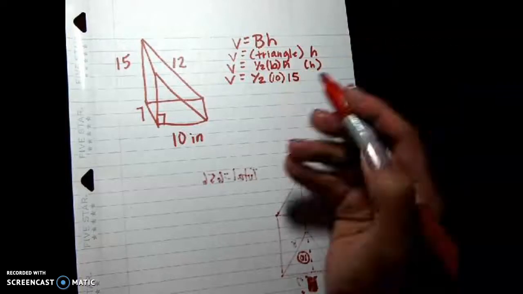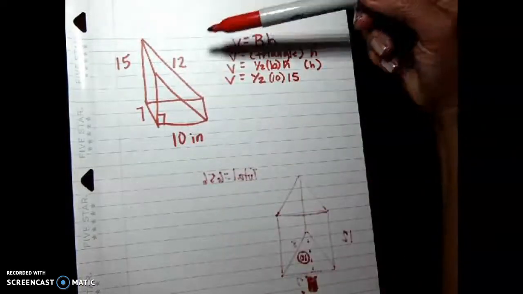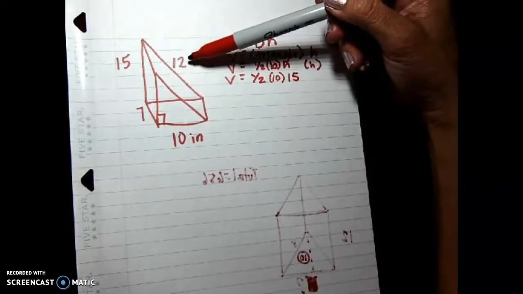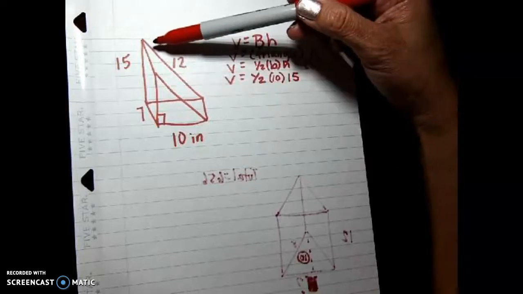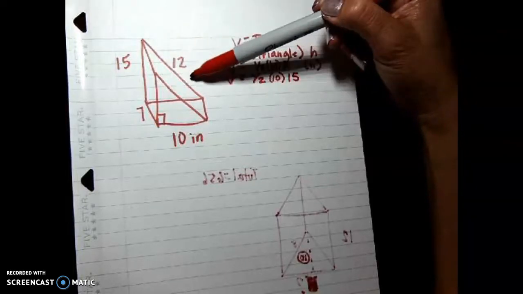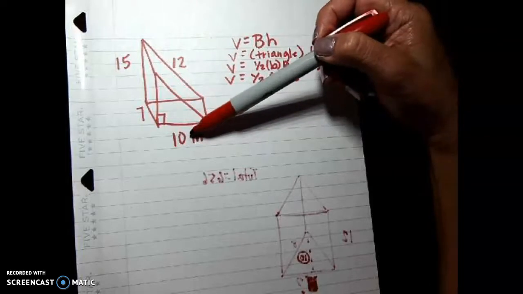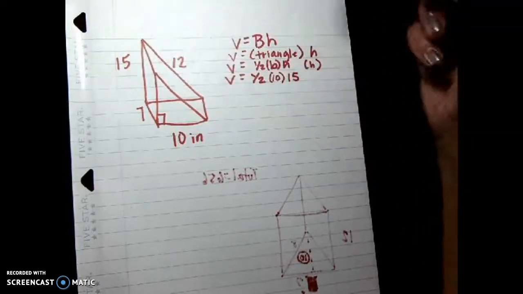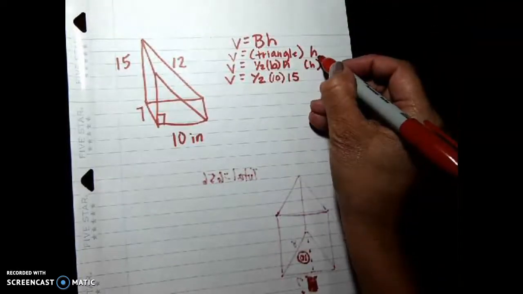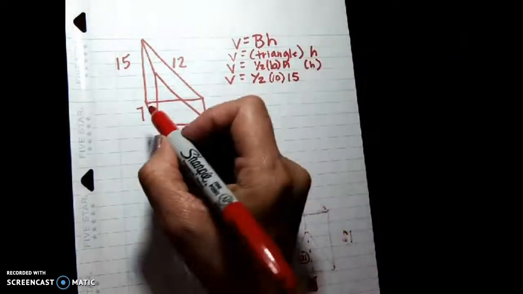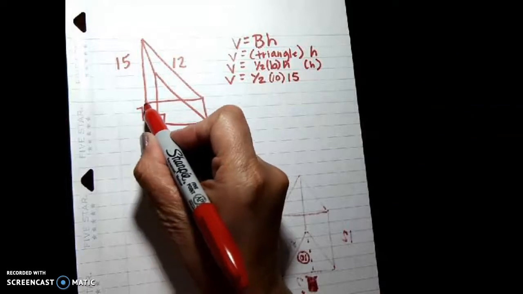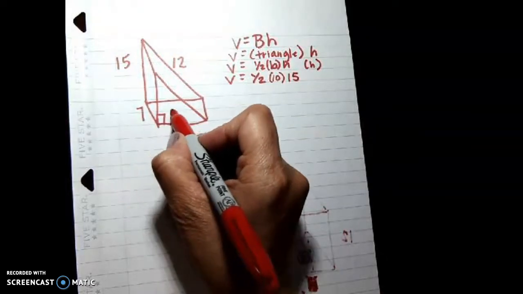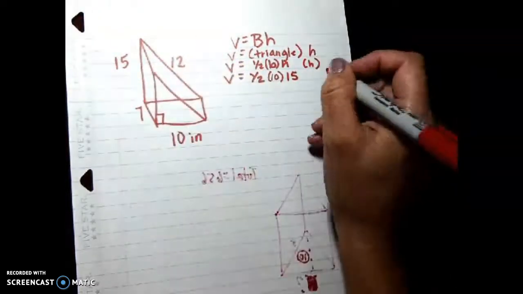Okay, now, or you might think it's 12. 12 is a distractor number, that is the slant height. A lot of times it's going to be there, but it's going to be there to throw you off. So this is the base of the triangle. This number is the height of the triangle. And then this H right here is the height of the prism. 7 is what connects the triangle in the front and the triangle in the back.